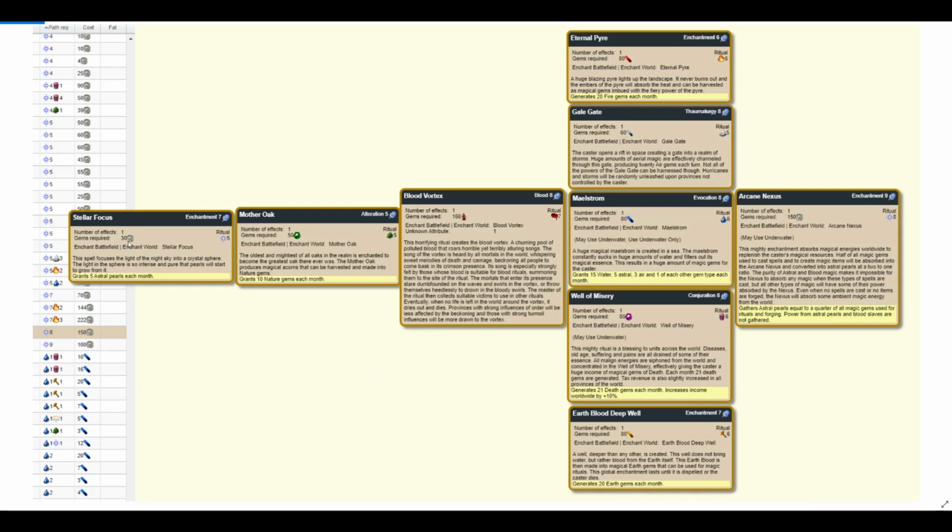What makes it interesting is the fact that 30 Astral Pearls is the same as the cost for Dispel, i.e. you need to spend as many pearls to dispel Stellar Focus as you did casting Stellar Focus, which means if you're trying to dispel Stellar Focus, you may as well just cast Stellar Focus yourself and try and steal it from that other person, because the result will be the same.